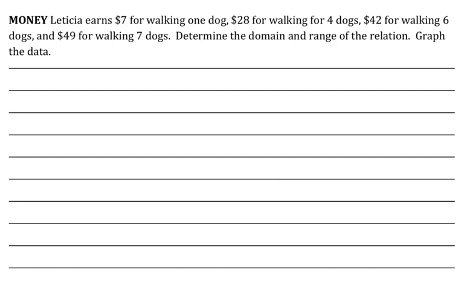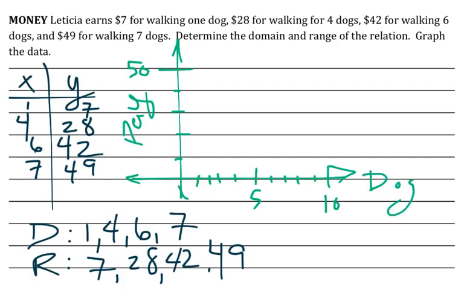All right, let's make this one an OYO problem, and I'll put just the answer up in 5 seconds. Okay, I'm pausing partially through this just to give you some time to think about it. You didn't have to, but I made it into a table so that it's like the input of the dogs that are walked drives the pay that she gets. Here's the domain, here's the range. All you're doing is listing those out, and then here's the graph where the dog is the input and the pay is labeled here. And my tick mark went to 10, and then I took half, and then 1, 2, 3, 4, and so on.